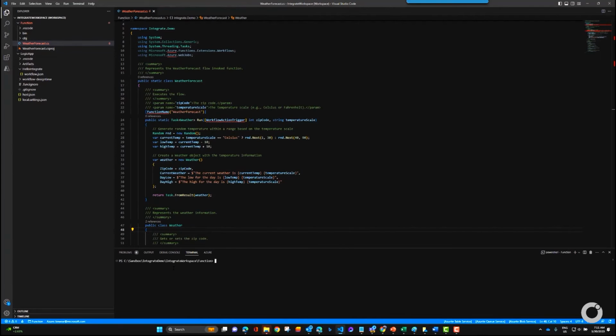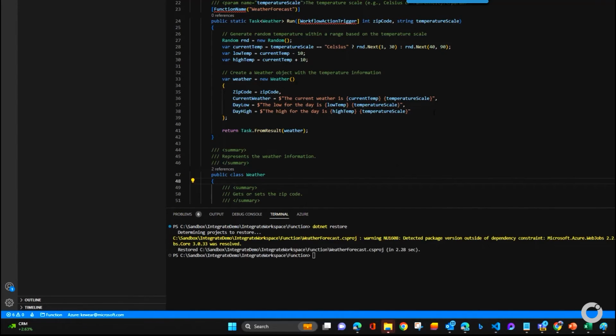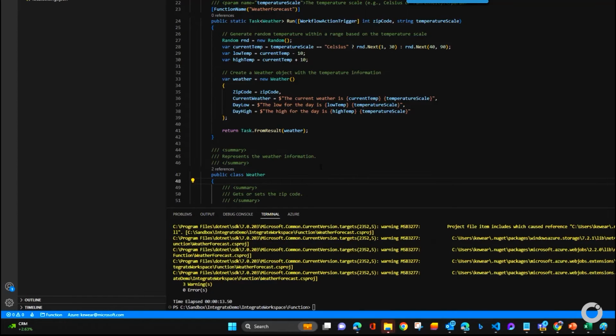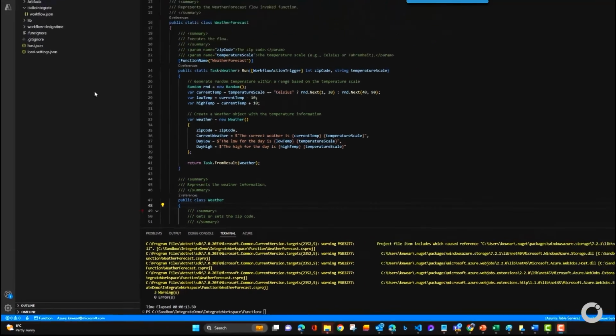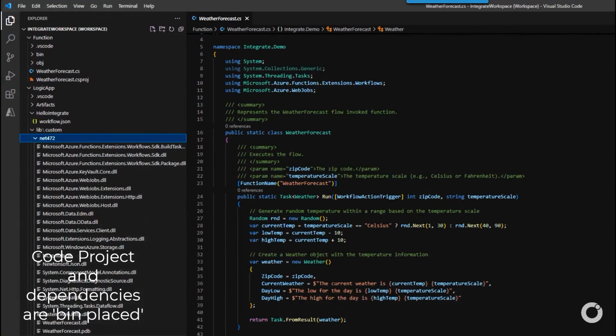So with the code in place, you'll be able to build this code project, doing the .NET Restore and the .NET Build, right? And when it finishes that, the references are placed on logic apps. So what you're going to find now is a new folder with lib and .NET 4.2.